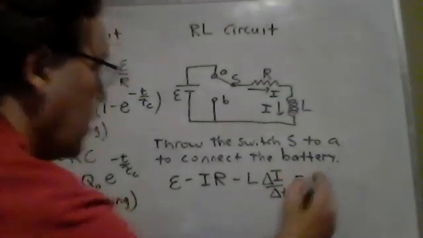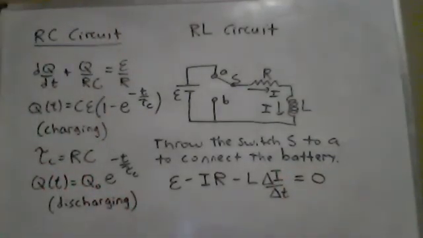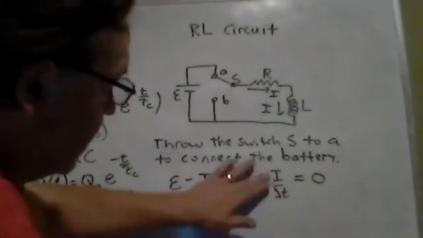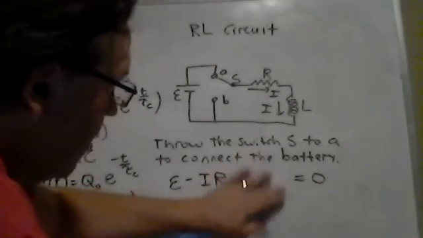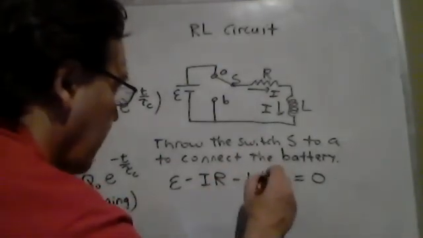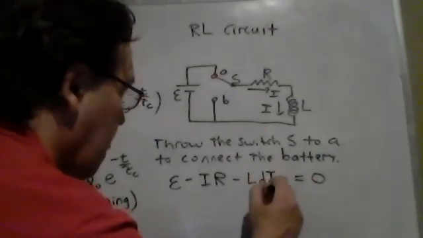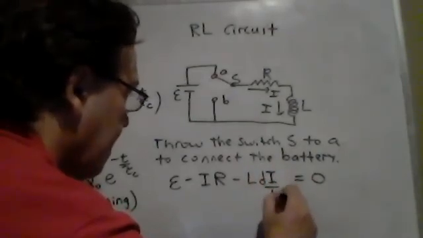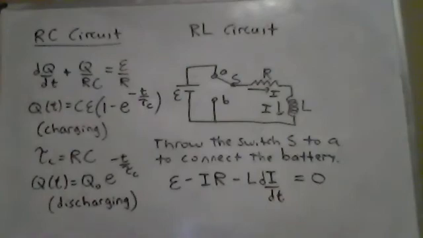And again, I want to consider delta to be so small as to be differential. I'm going to write a differential equation again. So again, I'm going to essentially substitute these deltas for d's. All right, so it's going to be negative L di/dt. I'm going to use the first derivative of the current with respect to time. All right, so again, I have a differential equation.